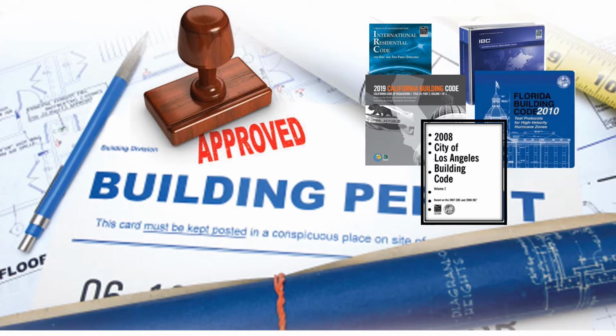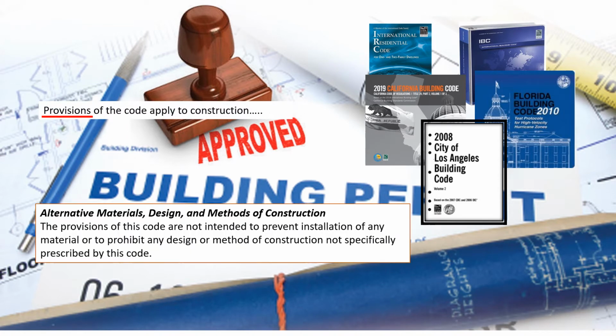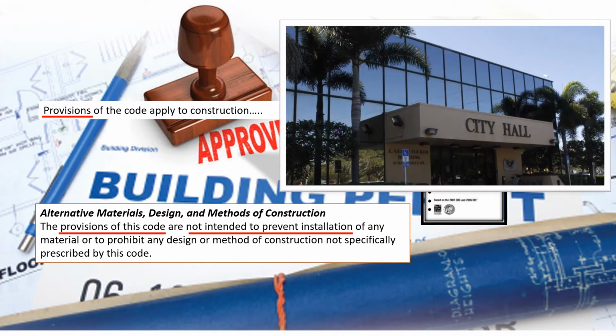Many people misunderstand the code and believe it is an absolute minimum and equally inflexible. This is not entirely true. We can read within the code that there are provisions of the code that apply to construction. Chapter 1 is very clear. The provisions of the code are not intended to prevent alternates to the code, but who decides what's acceptable as an alternate? That is the local building official. They determine what is code compliant or not. This is important to remember, as you will likely find items that are not per ASTM or specifically listed in the code, but may still be code compliant.